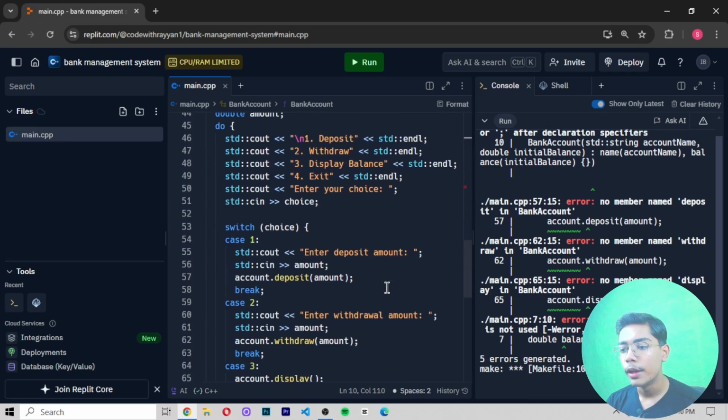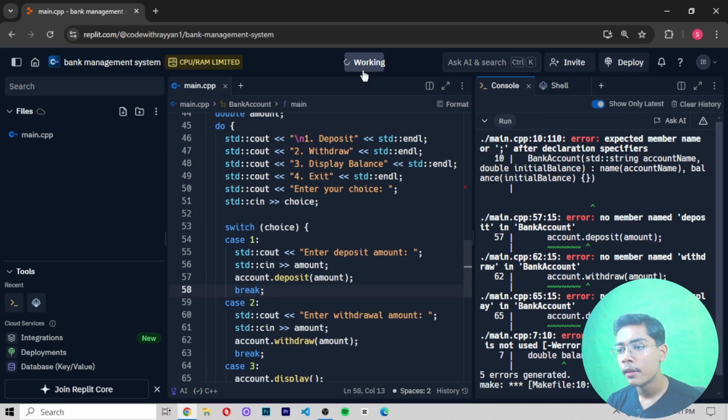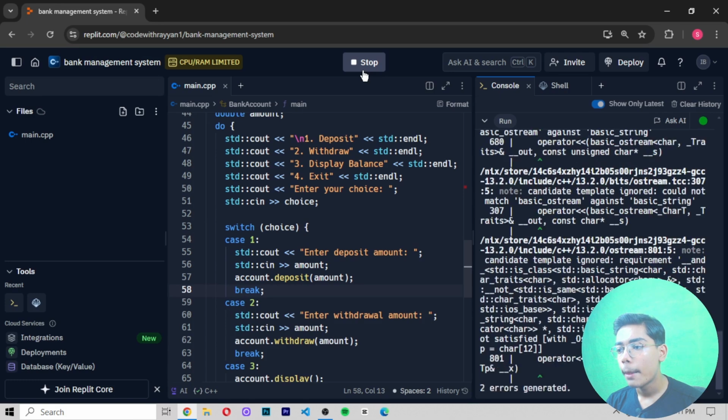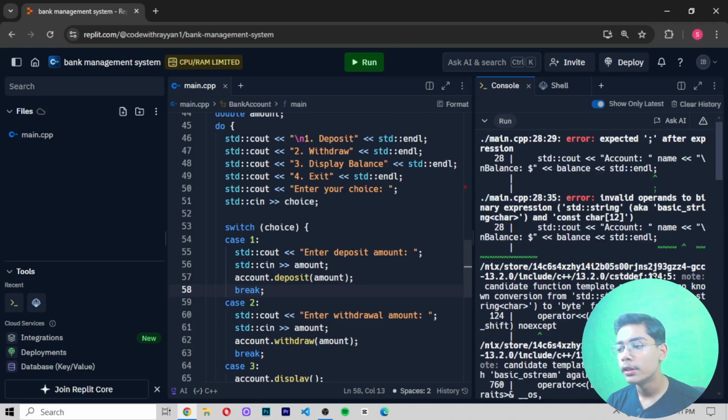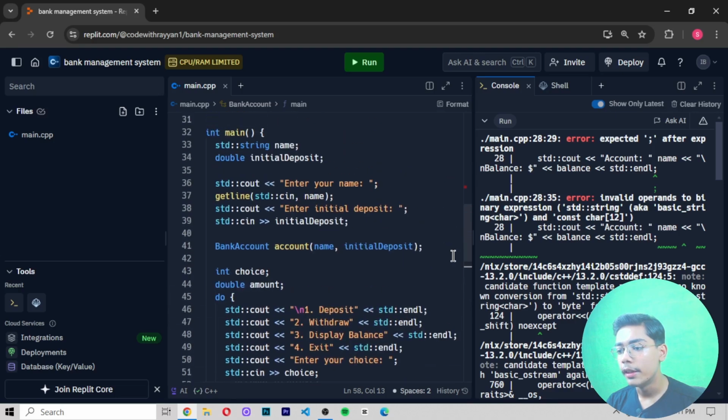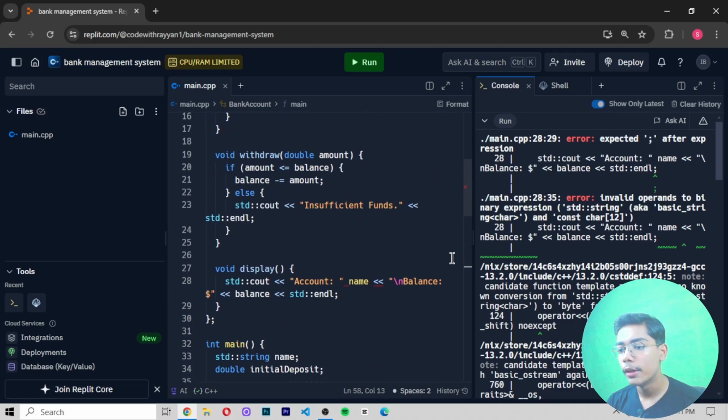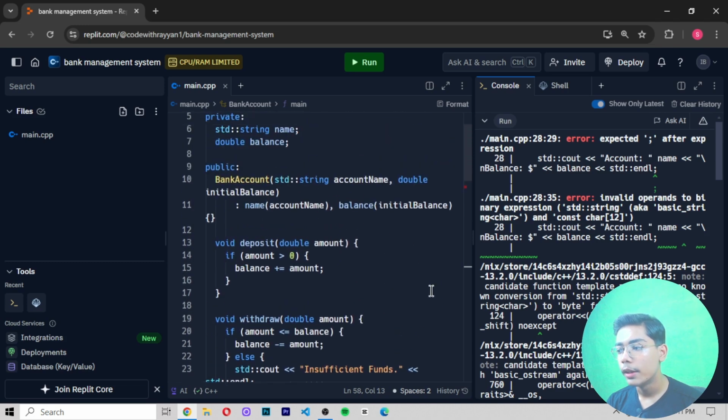Now when you have written all these things, if I move down, you can see now the deposit value is right. So I will be running it again, and if I run, you can just see the errors we are still getting are in this endl, like when we are closing this endl here, we are getting the error here. So now I will be moving to the top to check what we are getting.